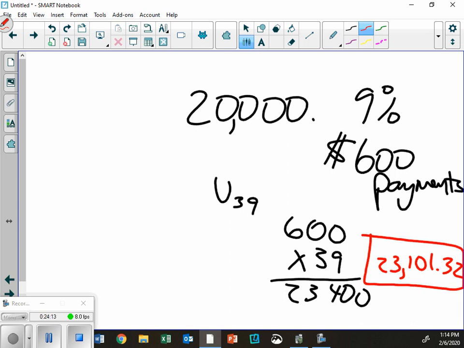You see why banks want to give you the loan? Because they didn't do anything except give you the money, and they made $3,000 bucks. It's a pretty good deal. And what if you hadn't paid them back?